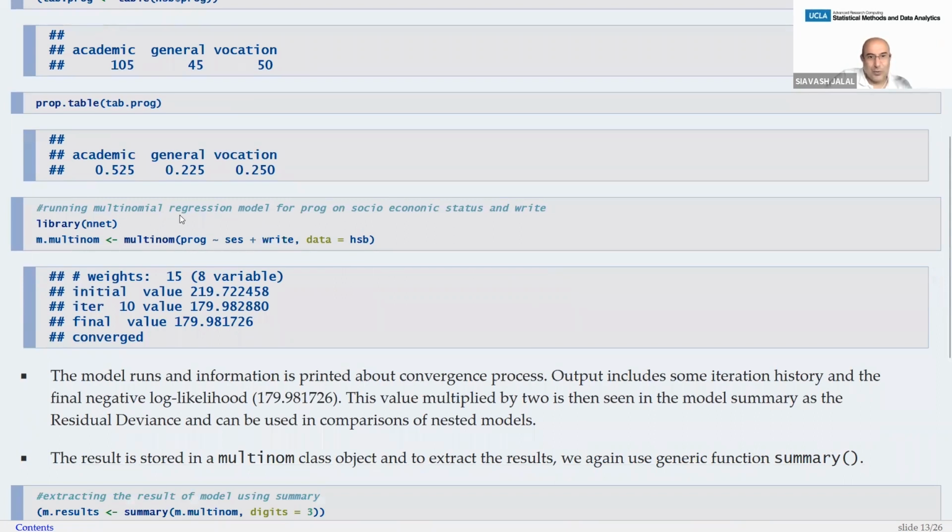To do that, we use the package named nnet. There are several packages that can run this multinomial logistic regression, but I'm going to use this package because it's easier to use, not because it's the best package to use.